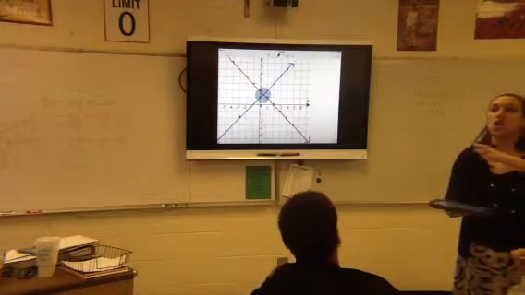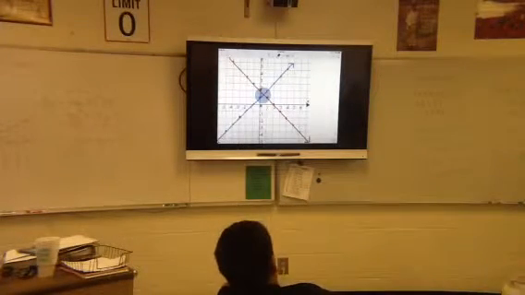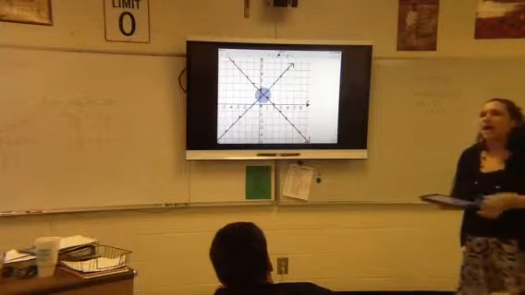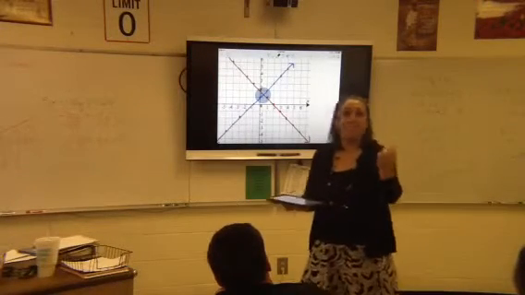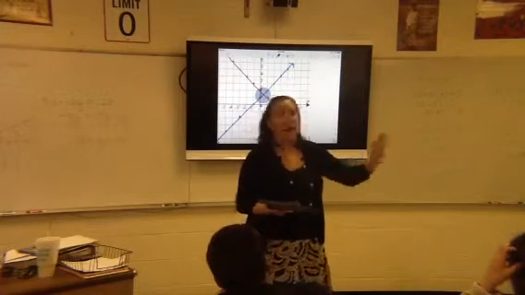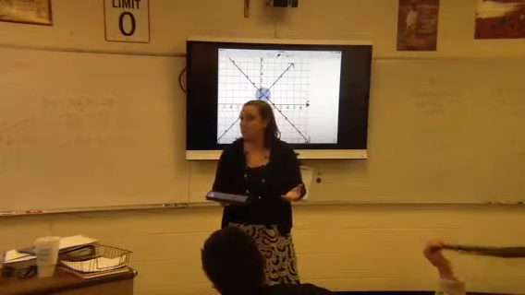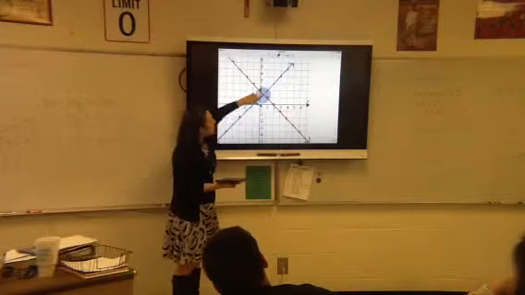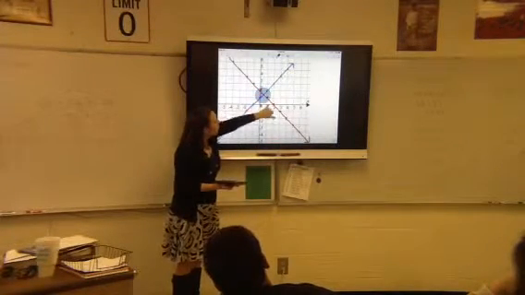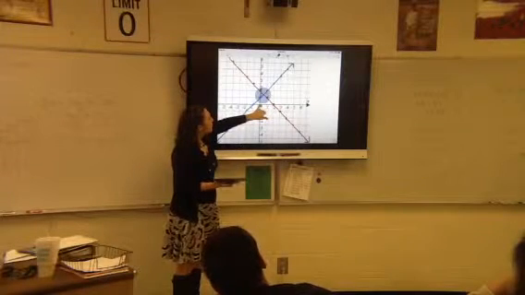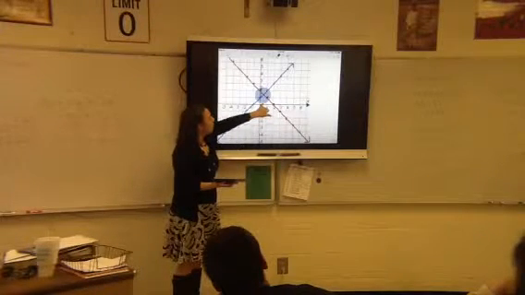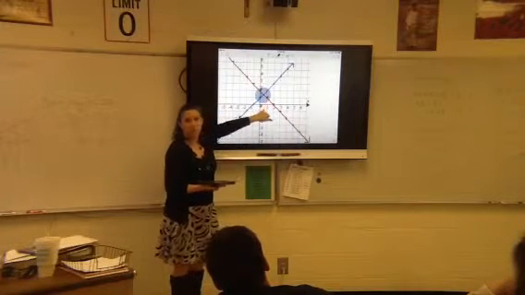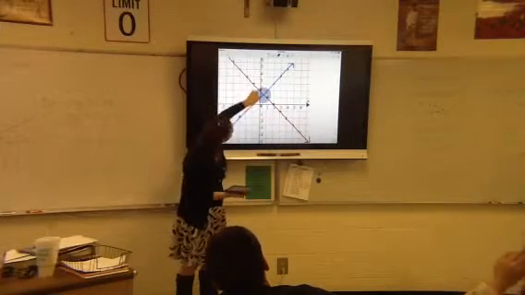Now, with that being said, we could get precise on graphing if we use technology, right? If we use a graphing calculator or an iPad, some sort of technology, then we could get the exact solution every time. But since we're hand sketching, it's going to be an estimate. So about where is this coordinate point at? 1.3. 1.3 would be out here, right? Point 0.3. And 1.5. I was going to call it 0.5 and 1.5, but if you don't want to call it 0.3, that's fine too. It's about halfway-ish.